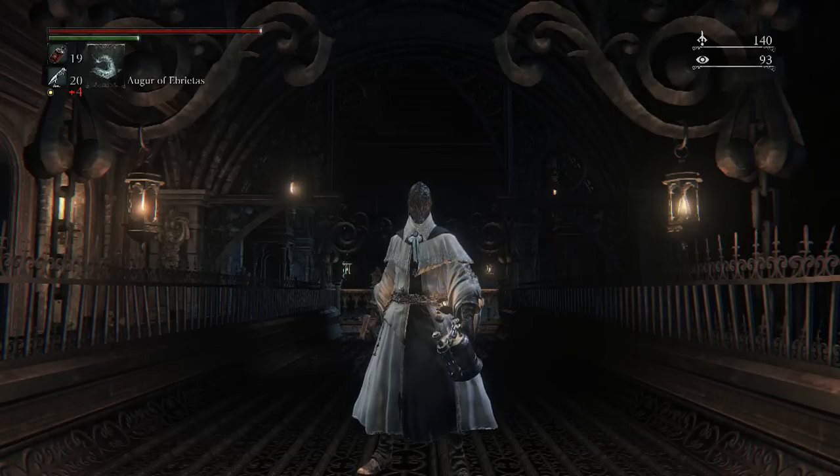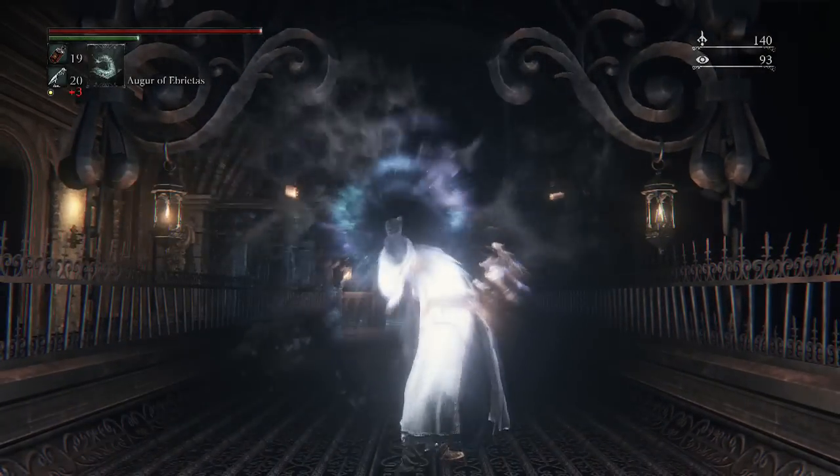In this video, I'm going to be doing a showcase of the hunter tool Augur of Ebrietas. I don't really know if that's how it's pronounced. It could be Ebrietas or Burrito or Diabetes. What the point is, it shoots tentacles.